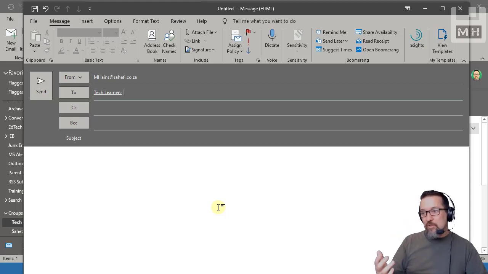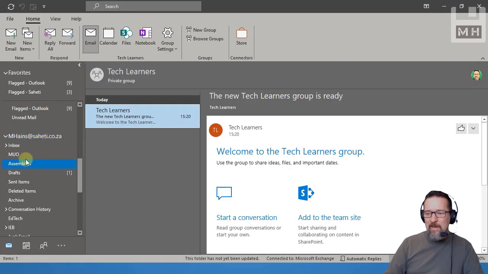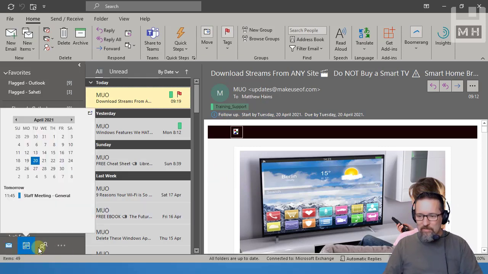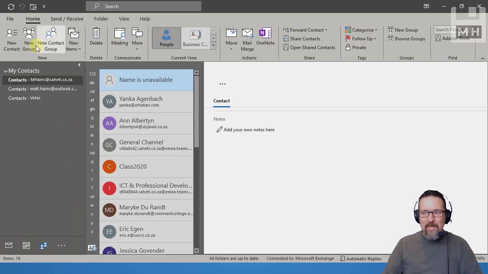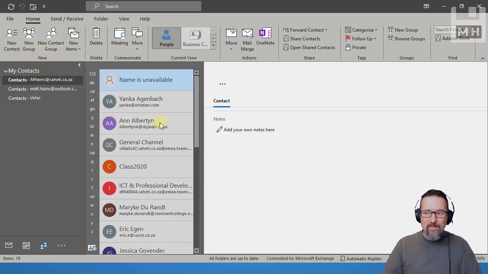The other side of a distribution list is you on the receiving end, where you have subscribed to various lists online, and you then receive an email at a regular scheduled time. Kind of like me and my Make Use Of list. Okay, that's a distribution list. That's all that is. But that is how you create your own one, just by going to the contacts over there and creating a new group, or even a new contact group. You can use one or the other, and then you can have a complete list of people that you can send to in one go. Pretty cool, I think so.